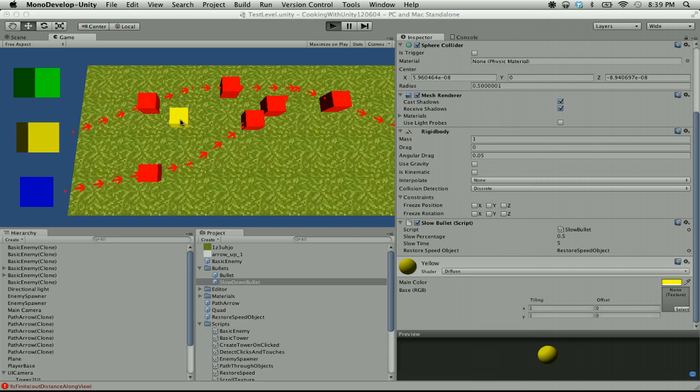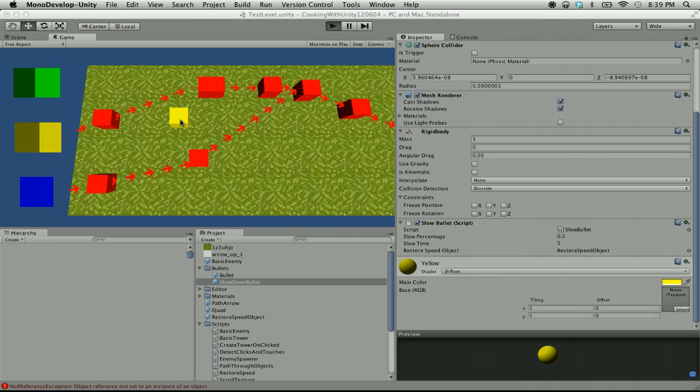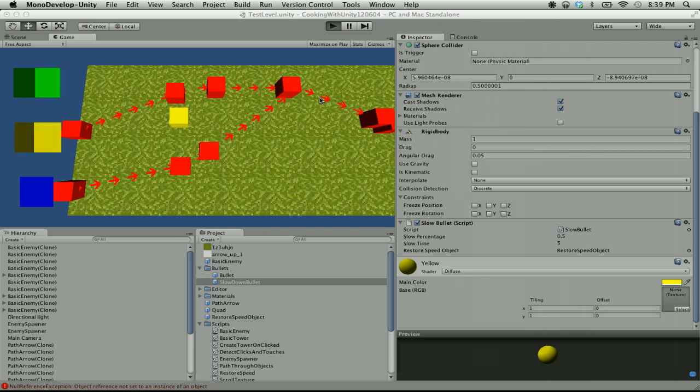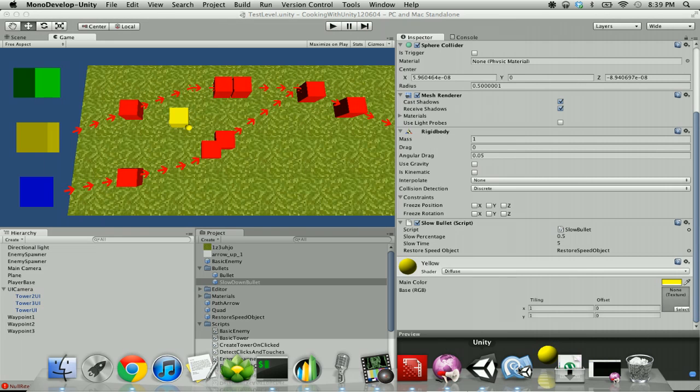Alright. Slowed down. It's been about 5 seconds. It hasn't sped up yet. Alright. Why didn't it speed up?